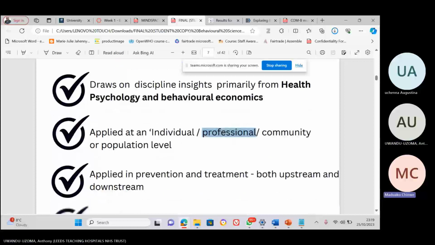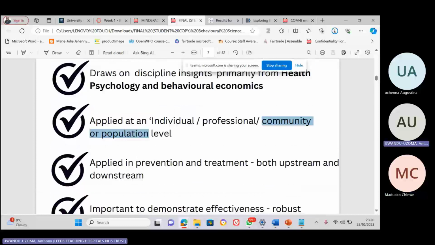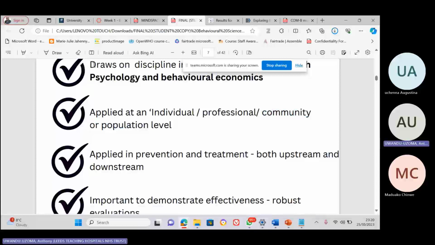Okay, excuse me, sir. The community you are talking about, is it about general? Yes, for everybody, yes. Okay. So when you apply it at the community level, that is public health. When you apply it at the individual level, that's like the normal medical practice. The one where you do counseling in the clinic. So that's medical practice. But when you start doing programs, that's community. That's public health.